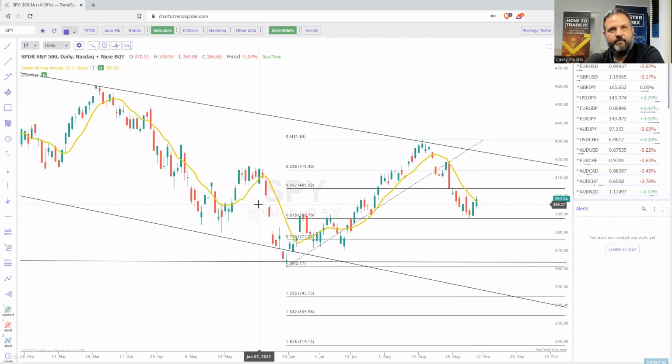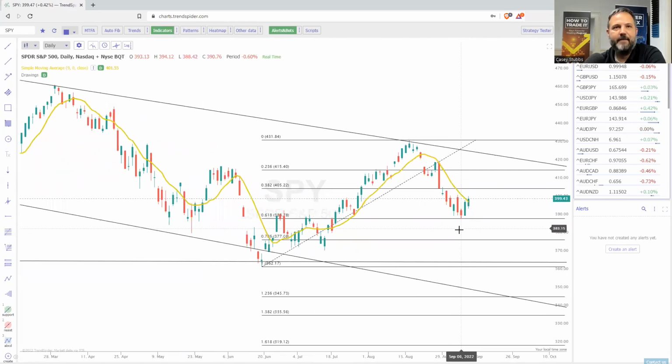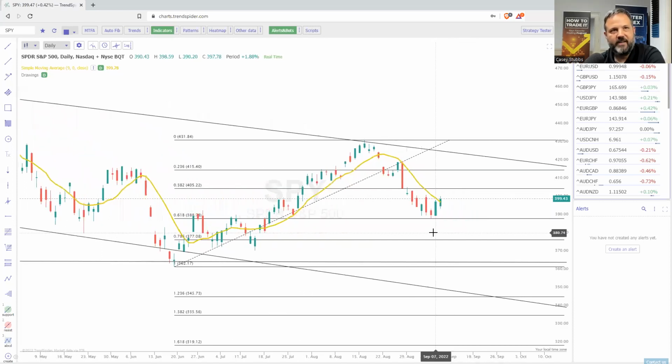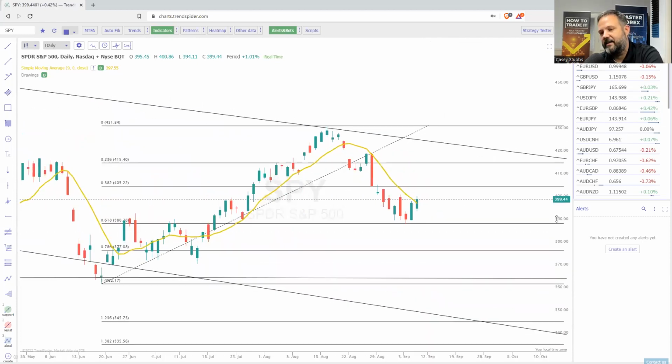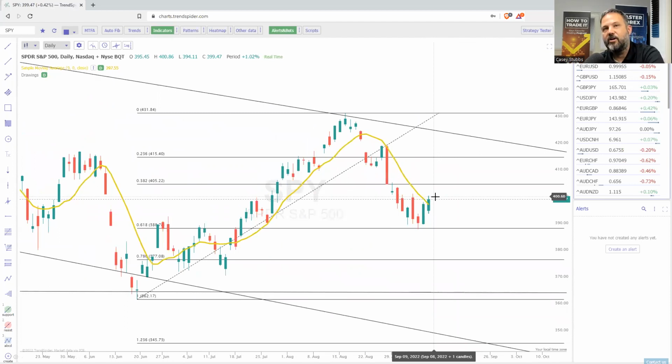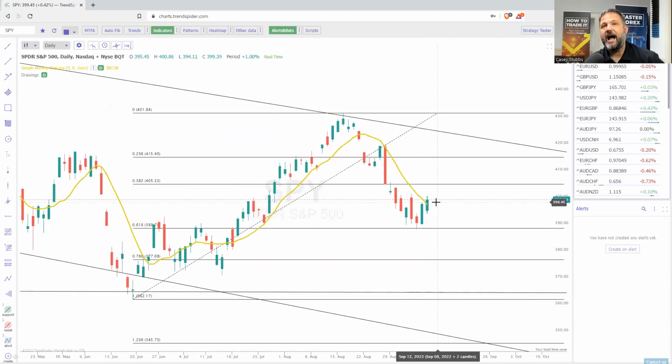Okay, so today, let's look at the last time. This last time it moved down, it bounced off this fib, but you'll notice it went right to the 10 EMA and it went lower. Now this time is a little bit different. This time we went up and now we're trying to break. And so it's 223 and we are above the 10 EMA. So that means, according to my strategy, I am going to buy this today.